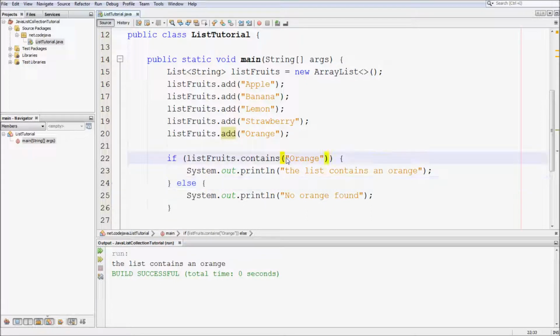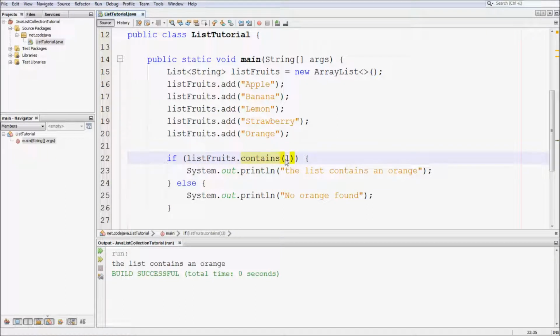If you use another object type other than the type parameter declared in the list collection, this method contains will return false. For example, contains a new integer 10. For example, check a number.